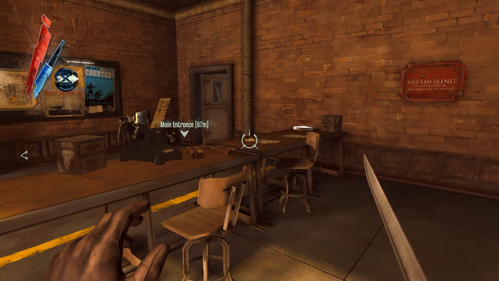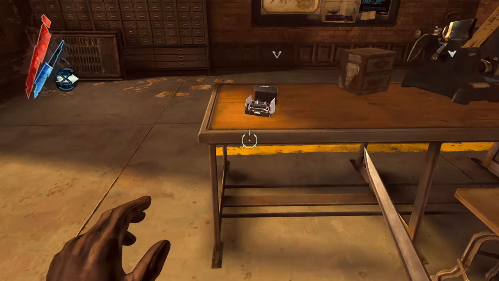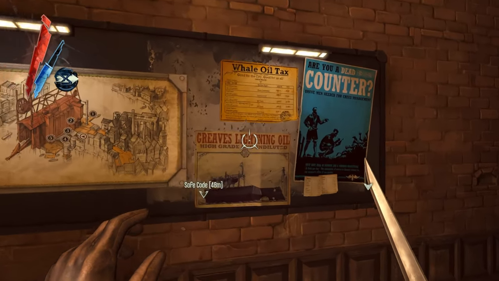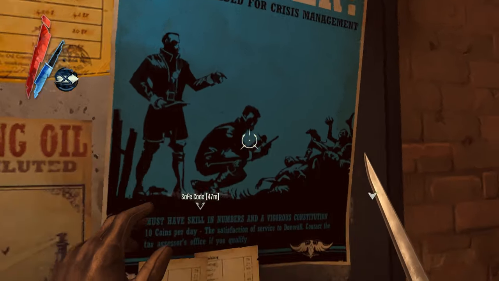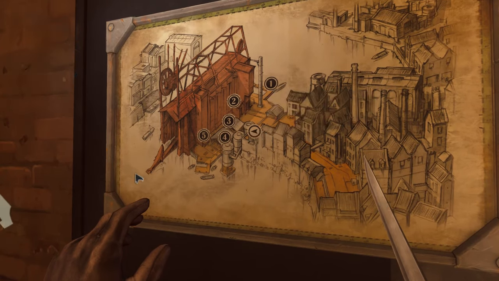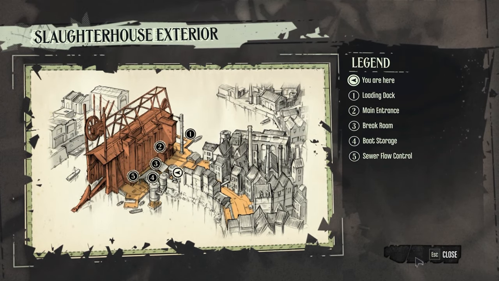Would it be super close by, you think? Like, in this very room? Scribbled on the map? No.